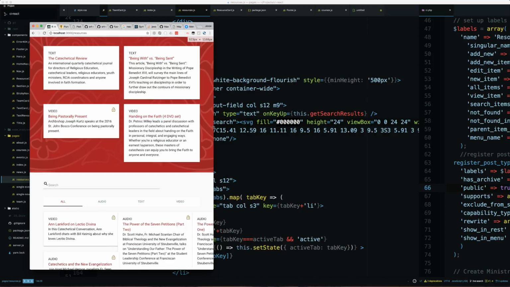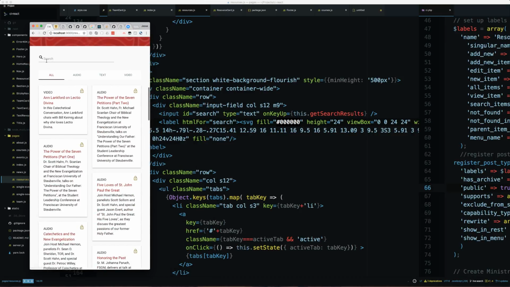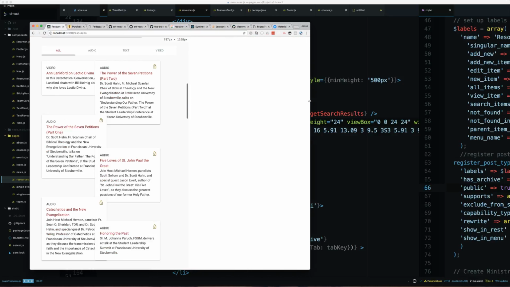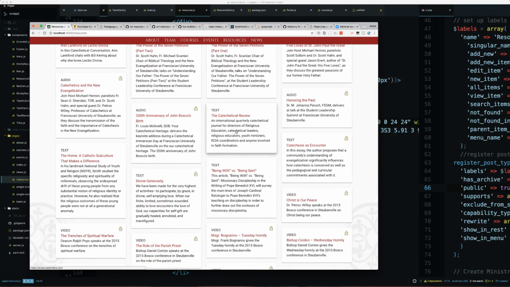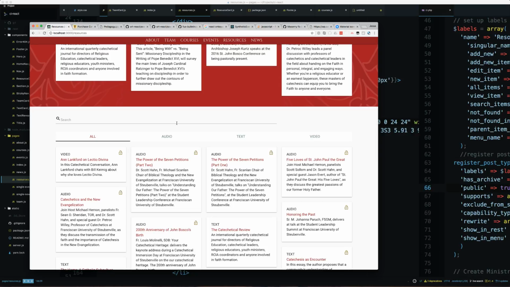Actually, you know what I want to test, and I totally forgot about this. Right now we're searching on KeyUp, but will that work on mobile? Let me know if you've dealt with this before. Do KeyUp events even fire on mobile, like on that virtual keyboard or not? I'll be able to test it and find out, so it's not a big deal if you don't know. But if you happen to have your phone on you and would like to test, actually you can't because this isn't live yet. So I'll have to wait and test it, or at least just look it up.